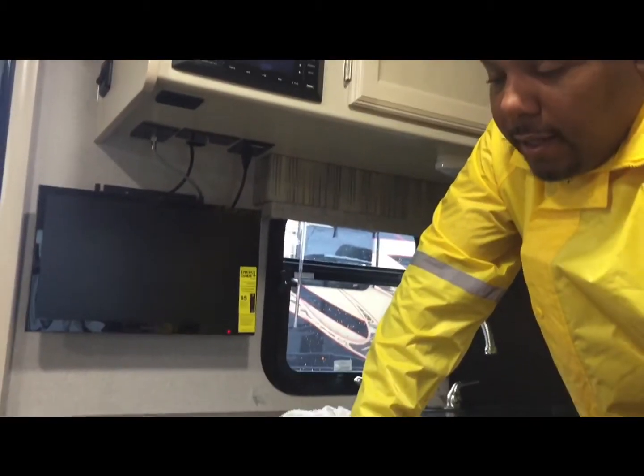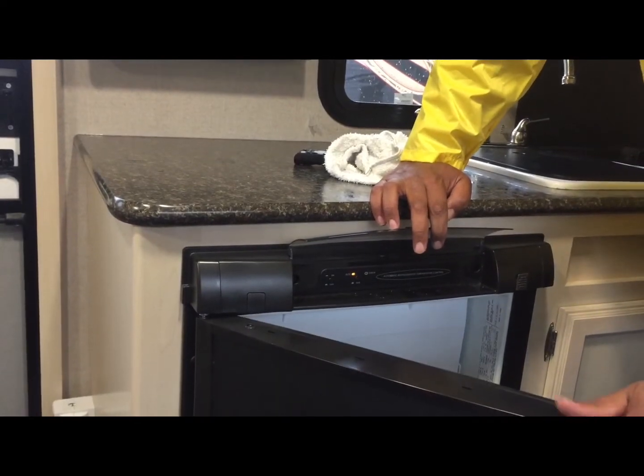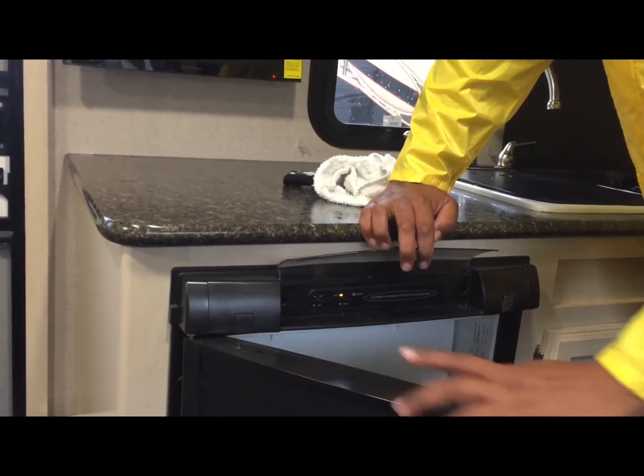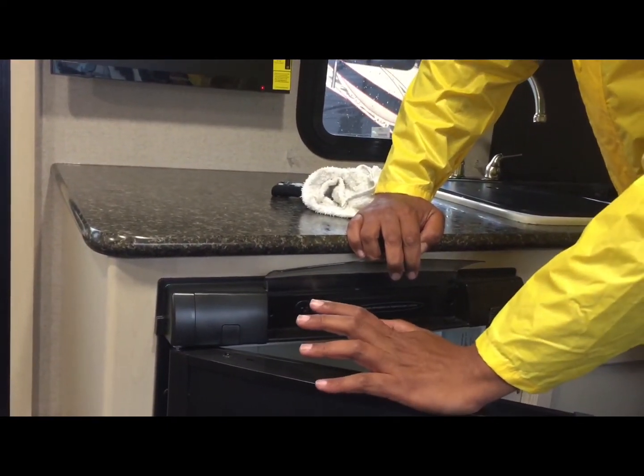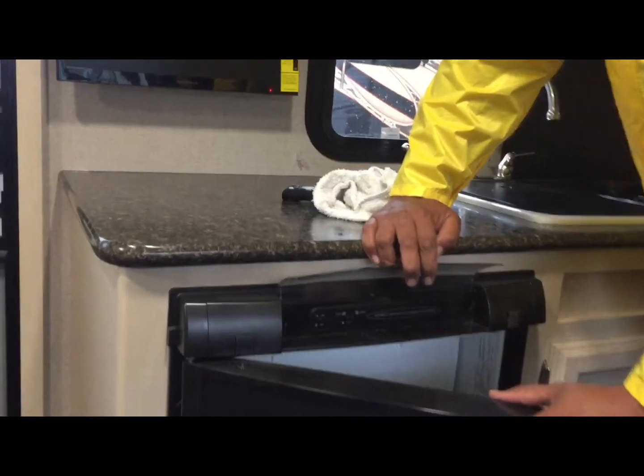On and off button right there. So if you're storing it, just turn it completely off. Crack your door here so you don't build up any moisture or mold. Now, if you want to run it strictly off propane, hit that button and you're running off propane gas right now.